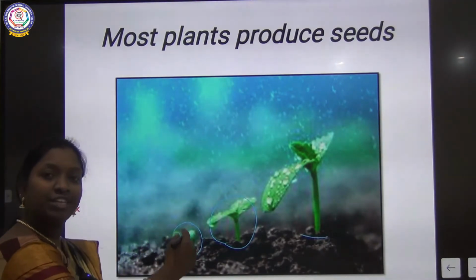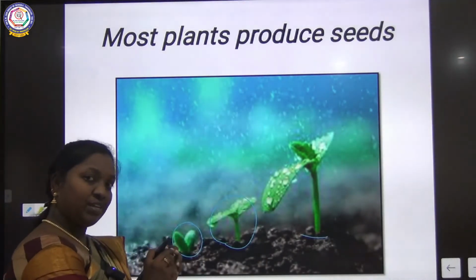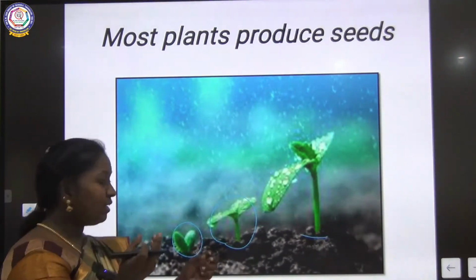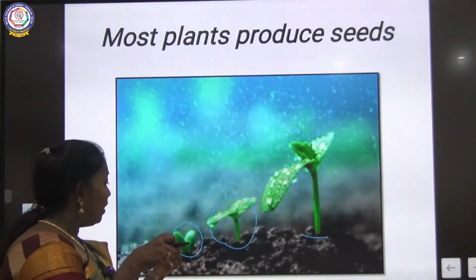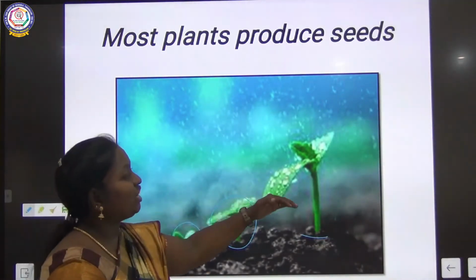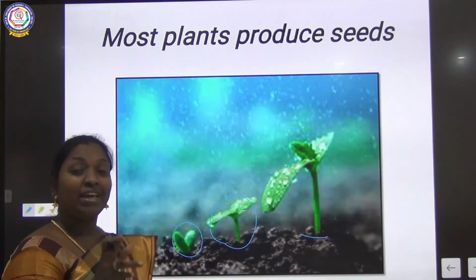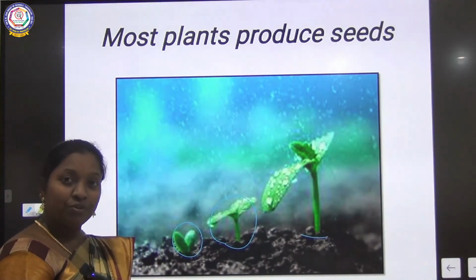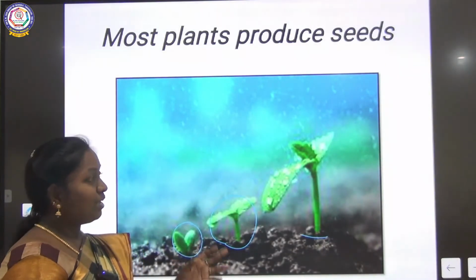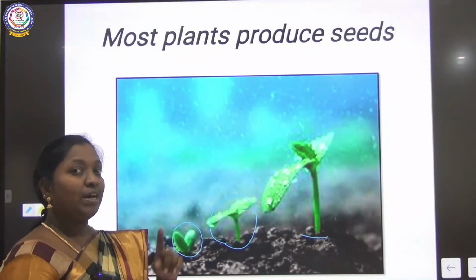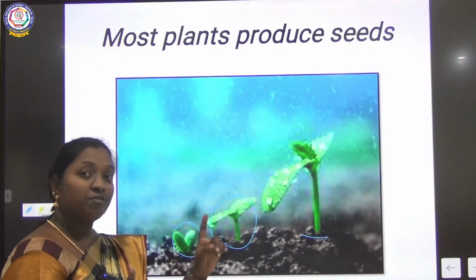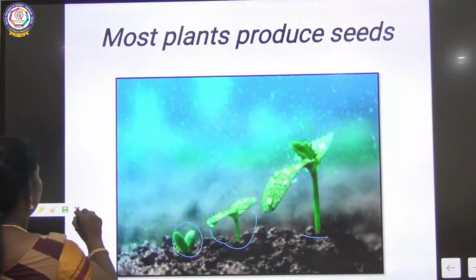How the development stages take place through the seeds. So a seed from a big tree will scatter. It will soak into the soil. Through the soil, it will germinate out and gradually it will grow. So by this way, a plant also produces its next new plant. Animals also reproduce. Plants also produce their next new plant with the help of seeds, not only by the seed.